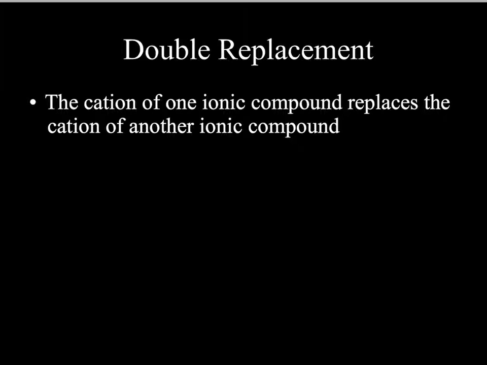Double replacement reactions, again, are very similar to single replacement reactions, except for the fact that here you're dealing with 2 compounds. So the 2 cations within the compounds will end up replacing each other. You can also see it as the 2 anions replacing each other. So this takes the form of AX plus BY, your 2 ionic compounds, and here your A and B are going to switch places, or your X and Y are going to switch places. You can see it either way. So you result with AY plus BX.